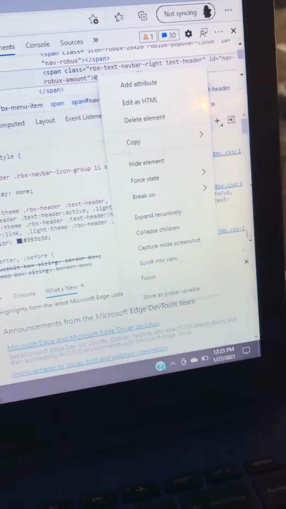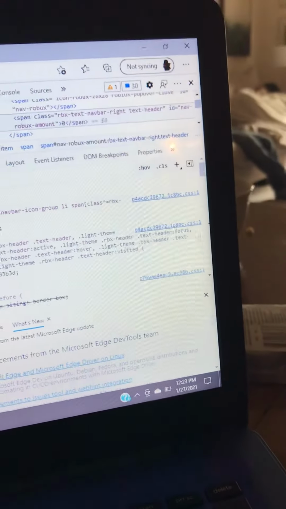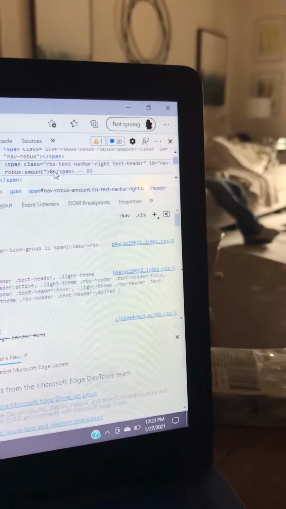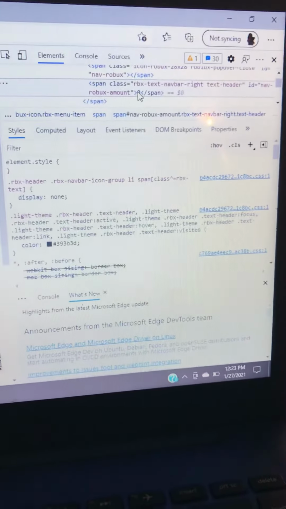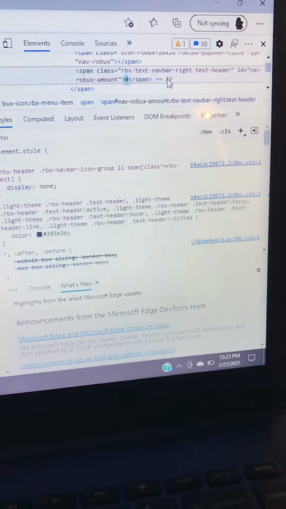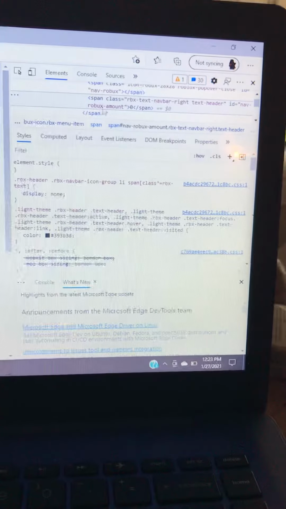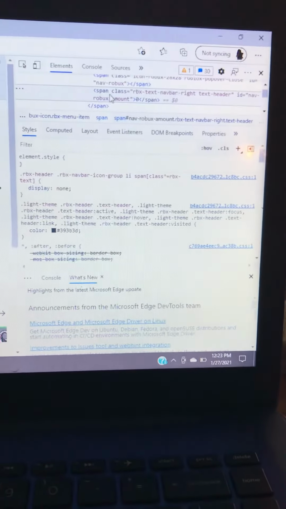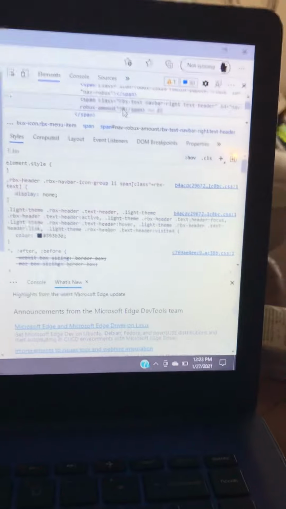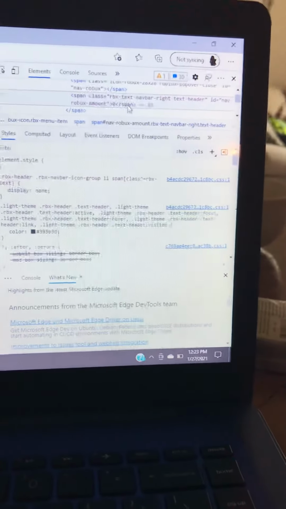This is the problem, guys. I don't know exactly what I do when I get here, because every time I try clicking it, it's not letting me do anything with it, or type anything else in to get myself Robux here for free. So could you guys please help in the comments? If you know, then tell me what in the world you do here.